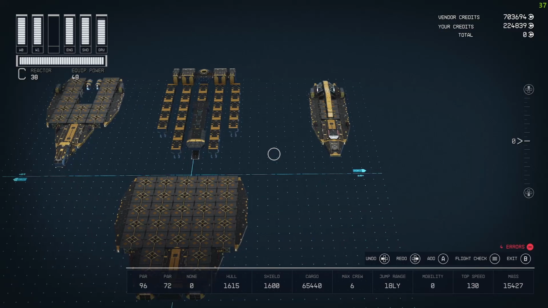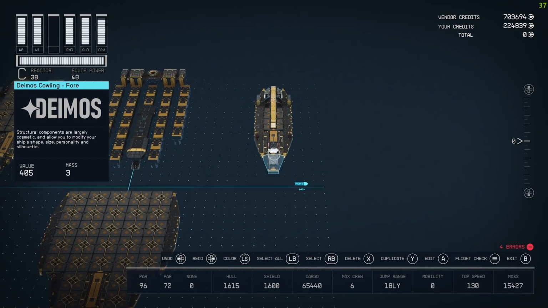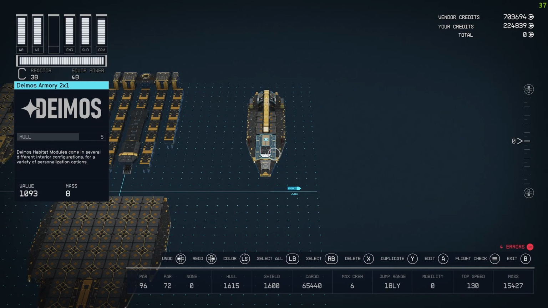For the top layer and the final layer, we have a Deimos Cowling 4, which is just a structural component just for aesthetics. We have a slim docker on the top. The hab on top is an armory, and this can be swapped out for anything. It doesn't really do anything in particular. I just like the look of the armory leading into the docker.